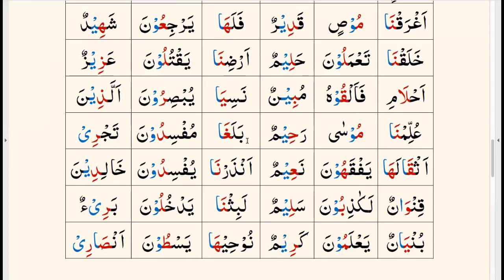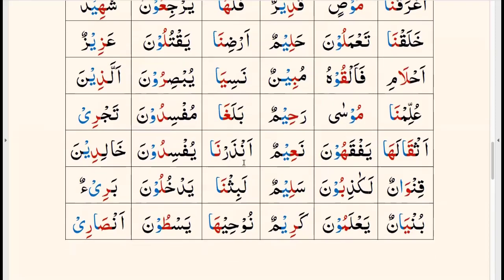Okay? So let's read it. Balagha. Very nice. What kind of letter is the Ghain here? Thick. Thick letter. Well done. Let's carry on and see where the Alif Madiyah is in this word here. After the Ra. That's it. So after the Ra, the Noon is the letter before the Alif Madiyah, which is prolonged for 2 seconds. So this is the Alif Madiyah, the Alif here, which has no strokes.